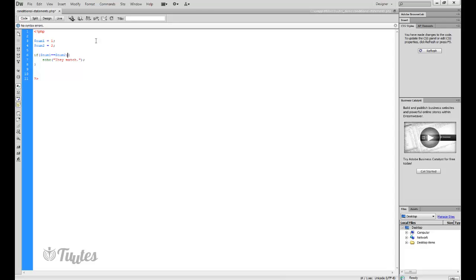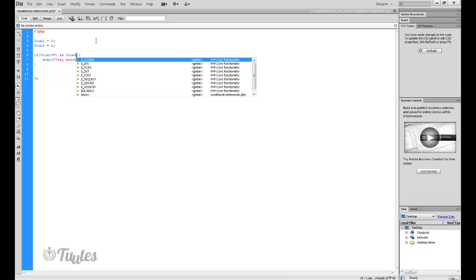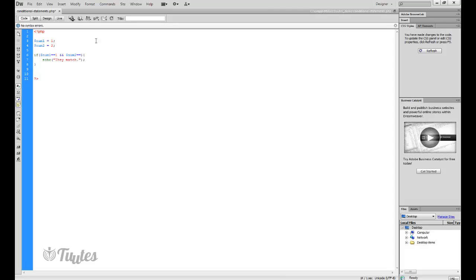Now, if you wanted to use an and, let's say for instance you wanted to say if num1 equals 1, but we also want to say and num2 equals 1, we would then use a double ampersand. So we would say and num2 equals 1.